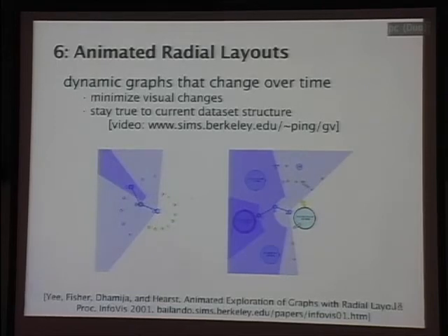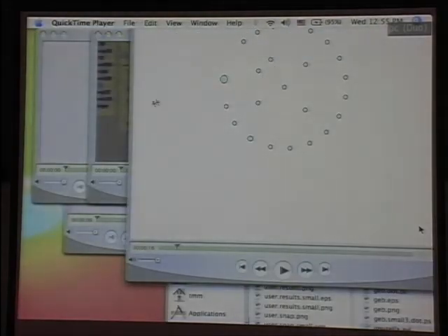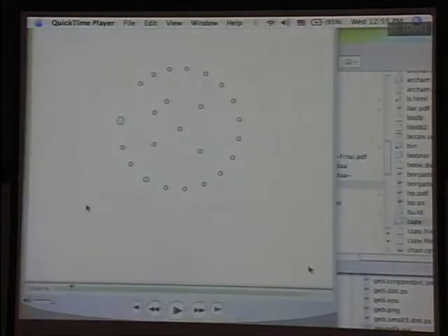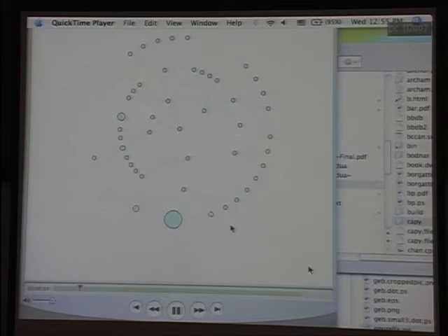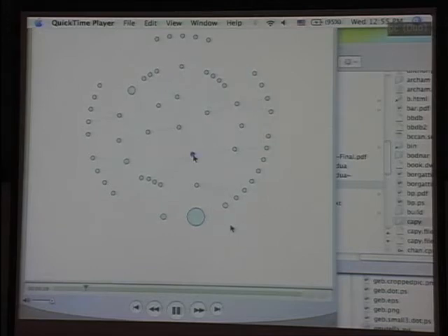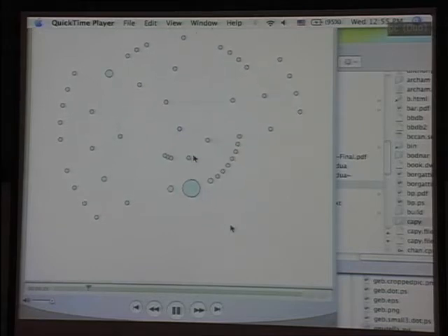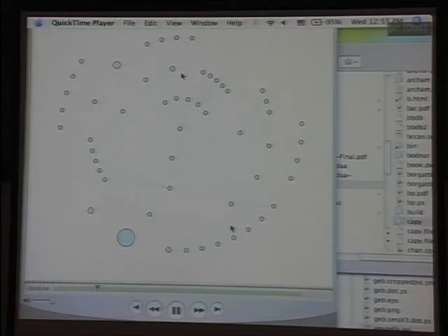This is work that was done at Berkeley a couple years ago. I'm actually going to talk over this instead of using their voiceover. So here we've got a graph that's changing over time. And right now they're actually, I believe, just monitoring a Gnutella network. So one aspect is whether the graph itself is dynamically changing, which we saw in the middle, and then the ability to interact with the graph. And in this case, it's a radial layout that's based on some idea of a current focus node. The user can change which node is the focus, and then the graph is moving accordingly.